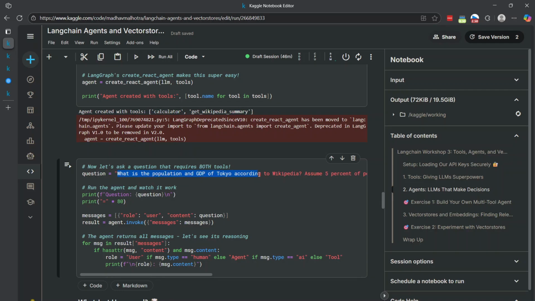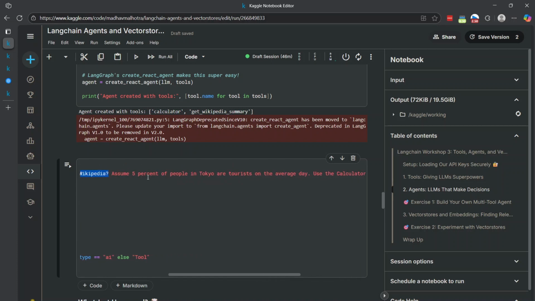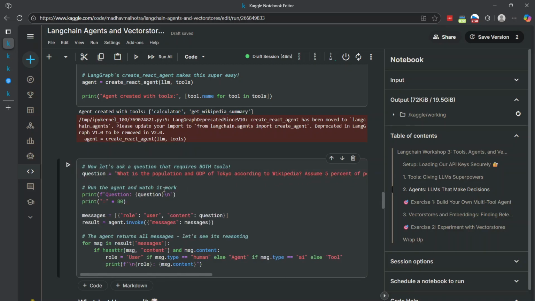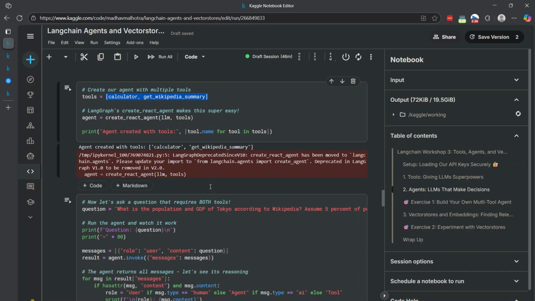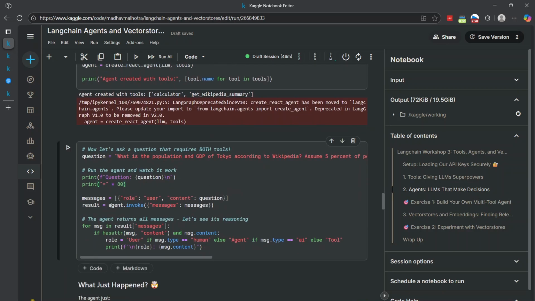And if I just asked ChatGPT, it won't give me a very accurate answer because first of all, it doesn't have the information from Wikipedia. And second of all, I don't know if you've tried using chatbots as calculators, but they're usually not very good. But with this agent setup, where we have the chatbot but we also gave it these two tools, now if we run this, we'll do agent.invoke and then pass in the question.